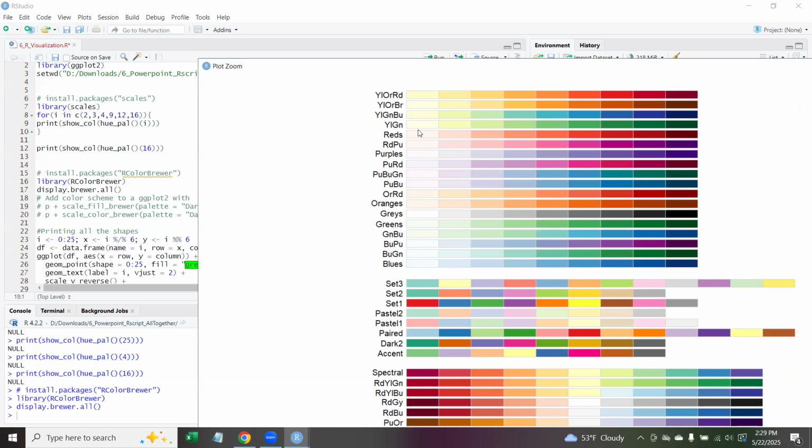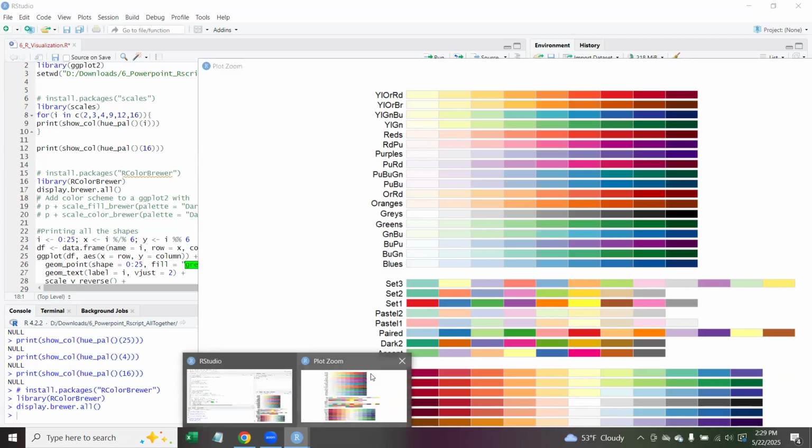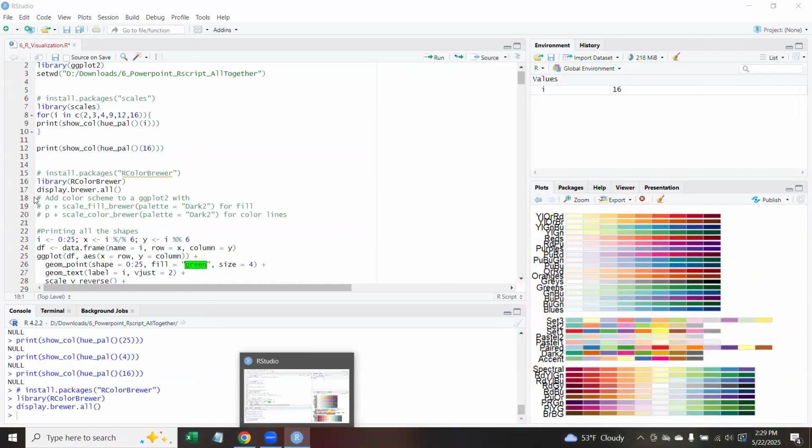But you could refer to one of these by name. You could say, I want to use Set 3, and if you have 3 groups, it would pick these first 3 colors. So you can add them to your plot. Let's say you made a ggplot2 plot.